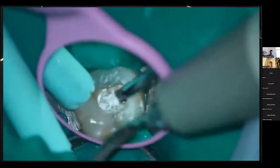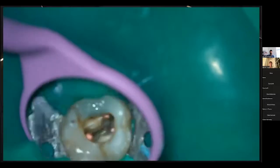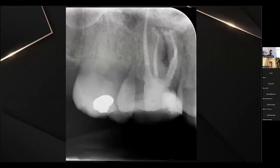Very easy, much easier than trying to get your plugger that deep into the canal. And again, just extremely easy to clean these teeth. So again, that's the post-op. Nothing remarkable here, but yeah, it's very easy. Now it does save a bit of time obturating the teeth this way compared to some of your other techniques.